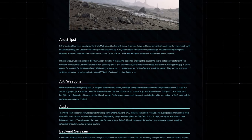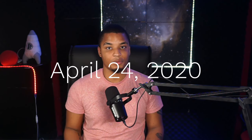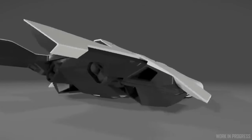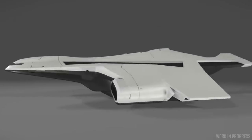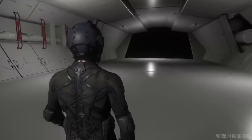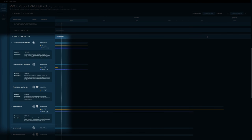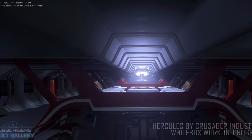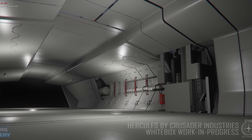You can even see that things like the circular doors were already solidified in the design and intent at this point. I think it's safe to assume the ship was around one to two months of preliminary work, estimating an in-game start date of mid-January. While the ship saw some mentions in different monthly reports, there wouldn't be any visible progress until April 24th of 2020. And while this was still a white box phase look, there was an incredible difference in detail between the two updates, including some new spaces.